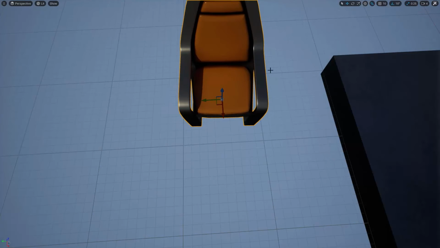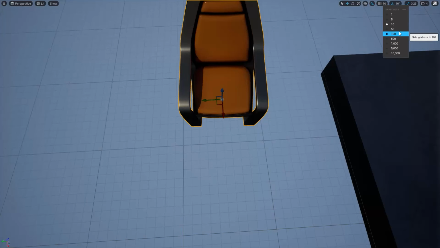Now, if I go up to this box here, I can adjust what are called snap sizes. This will change the number of units that the actor can move at a time. Right now it is set at 10, meaning this chair is moving in increments of 10 units at a time. So now you may be wondering, if it's supposed to be moving 10 units at a time, why is it snapping to each individual line on the grid?